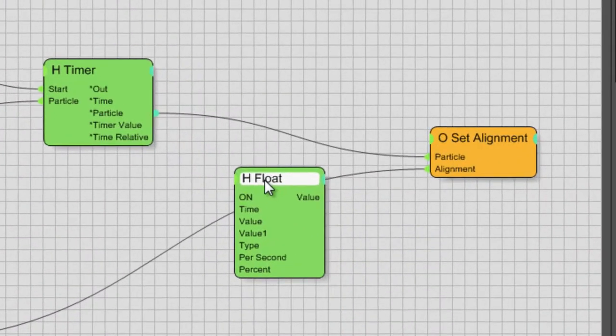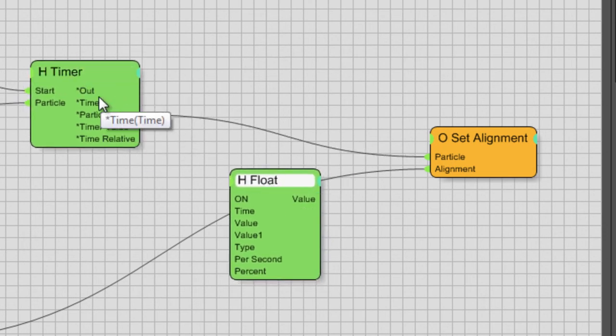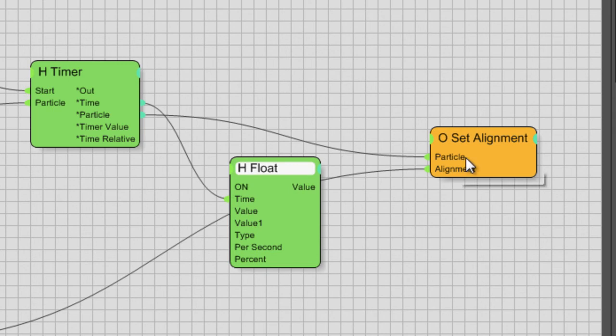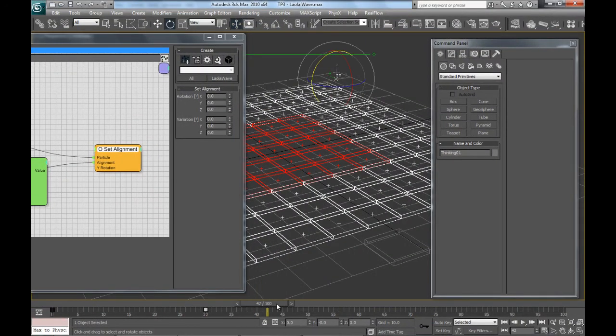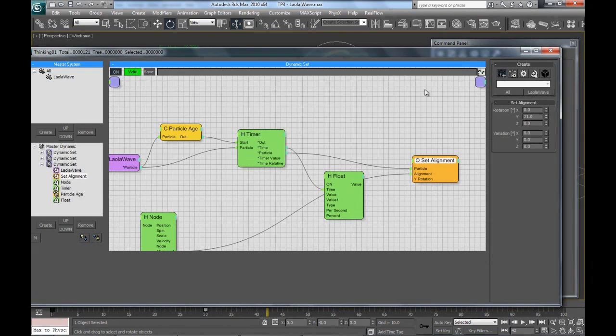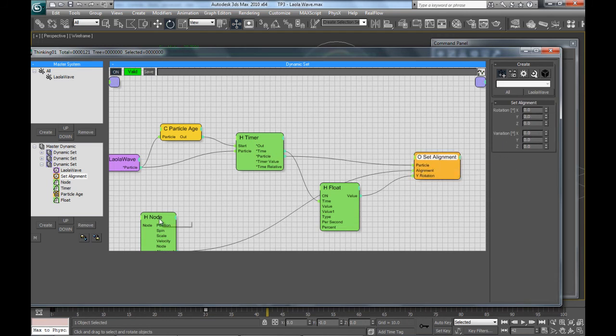Now that we've got that set up, we need to get the time value for that timer, which is 30 seconds in our case, hence the 30 seconds animation over here. So time over here, and plug it into the time from to here. And now the value that you get output from here, we can plug into the Y rotation. If you play the animation, the Y rotation won't animate because you have this plugged into the timer. So I'm going to plug the value into the Y rotation right here, and turn that back to 0 just in case.